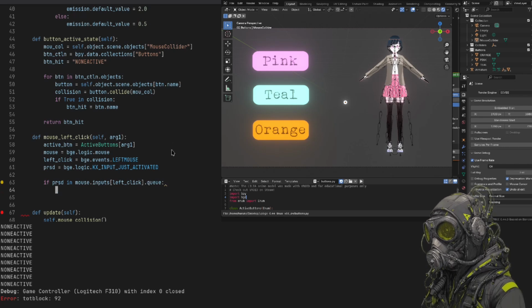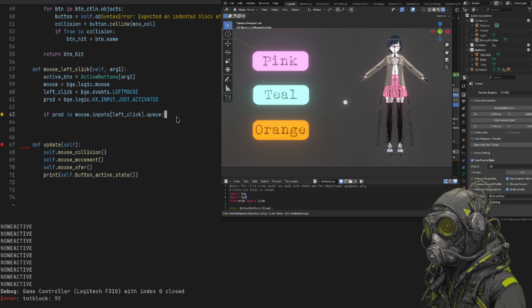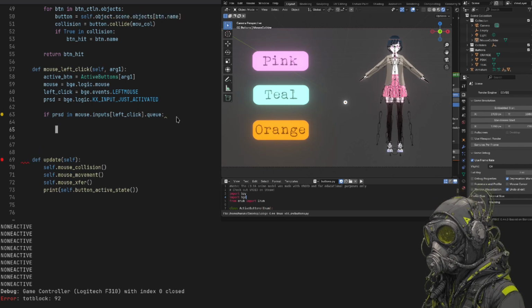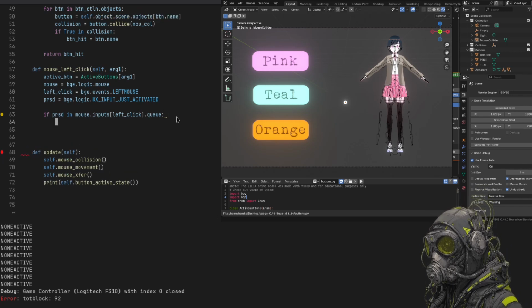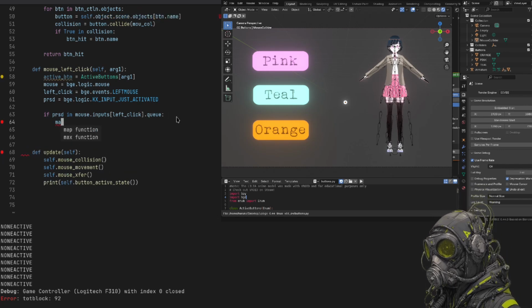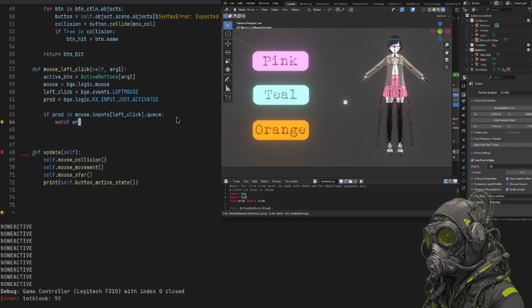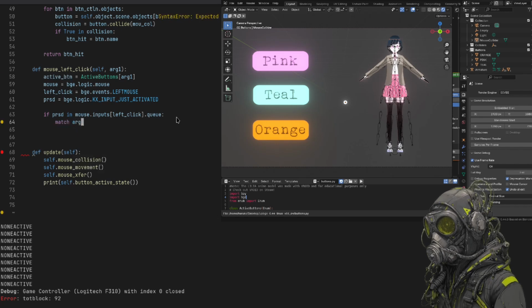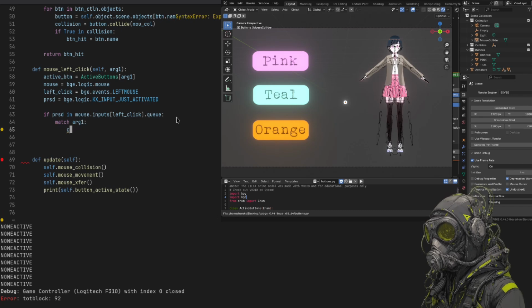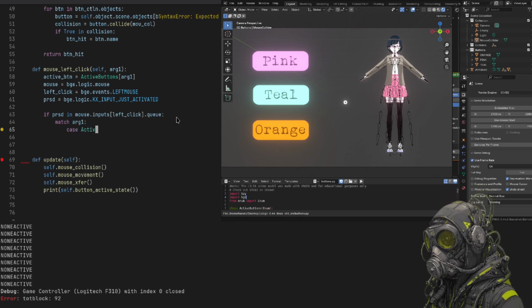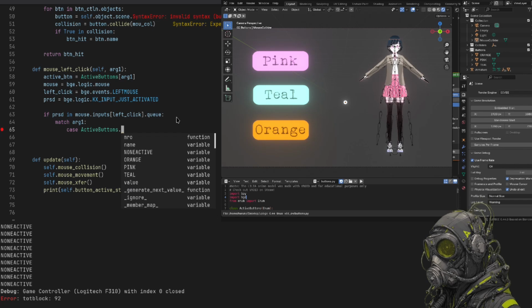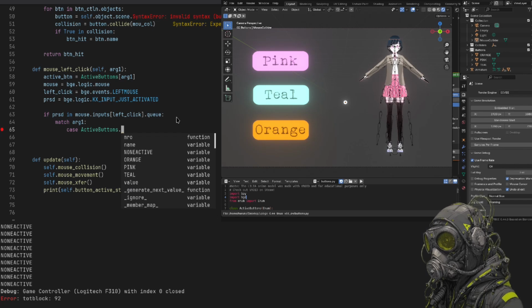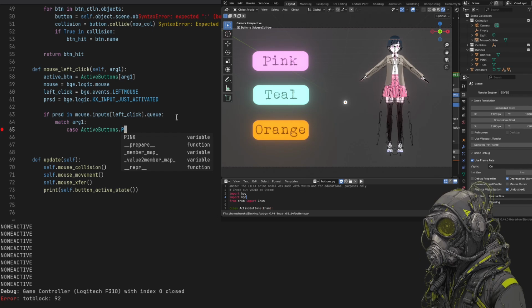and then this is the long part of the longest function. This is our switch statement based on which button we're hovering over. So we have to match arg1. Match arg1, case active button dot pink.